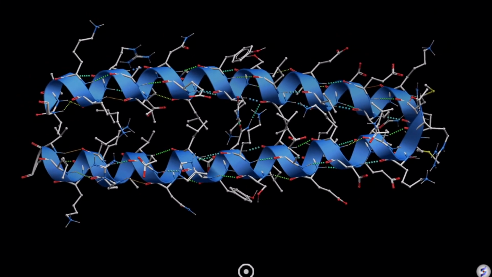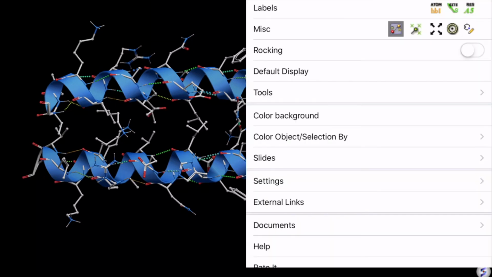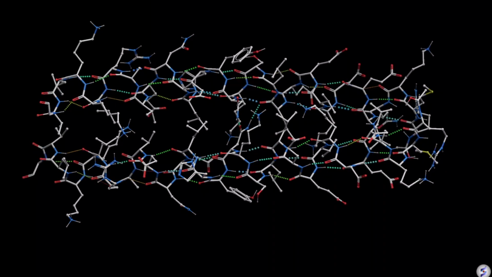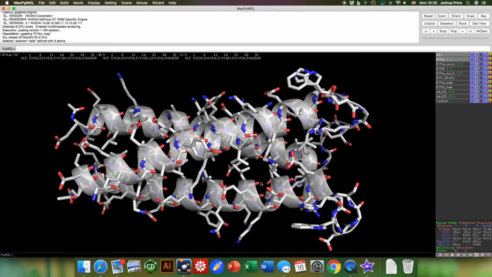This is a ribbon diagram where the blue ribbon shows you roughly the trajectory of the peptide backbone. So I'm going to try to simplify this diagram a little bit. All right, so I'm doing this now on my computer, which will give us more control than the iPad did.